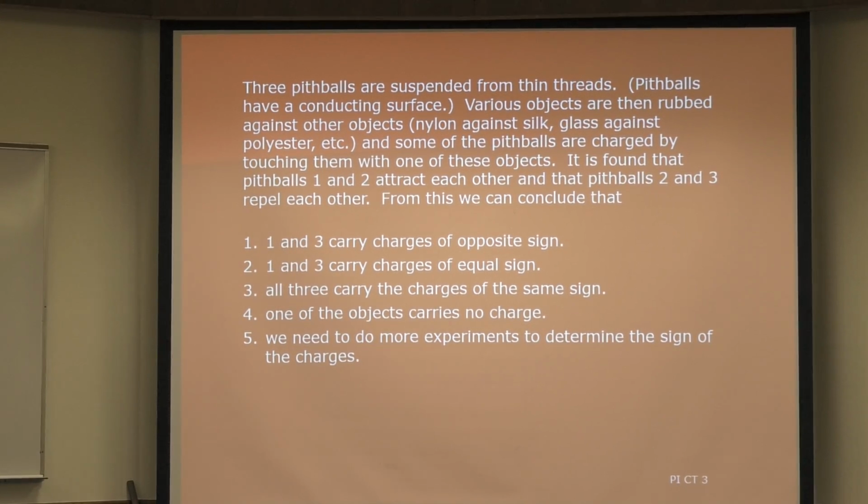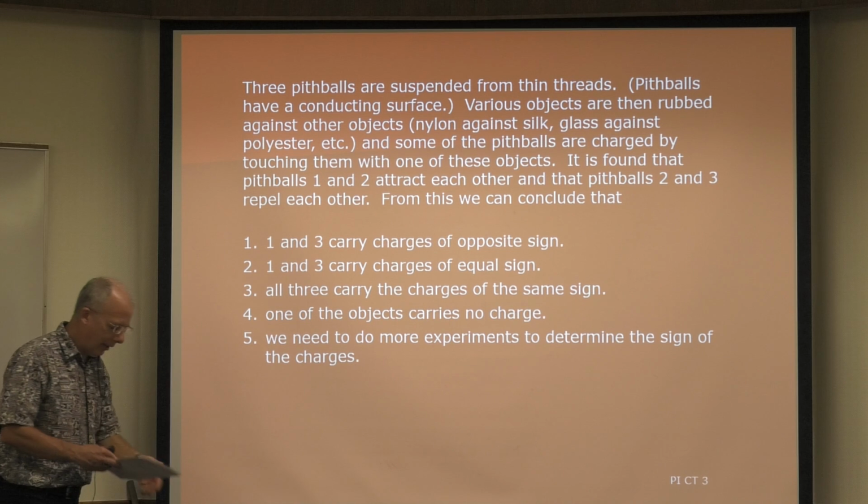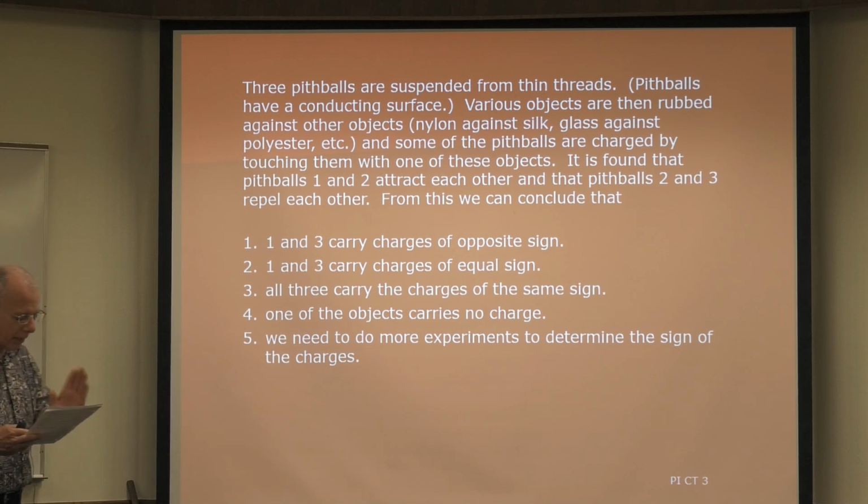All right, so 3 pith balls are suspended from thin threads. Pith balls are just little balls that have a conducting surface. Various objects are then rubbed against other objects, nylon against silk, glass against polyester, etc. And some of the pith balls are charged by touching them with one of these objects. It is found that pith balls 1 and 2 attract each other, that pith balls 2 and 3 repel each other.